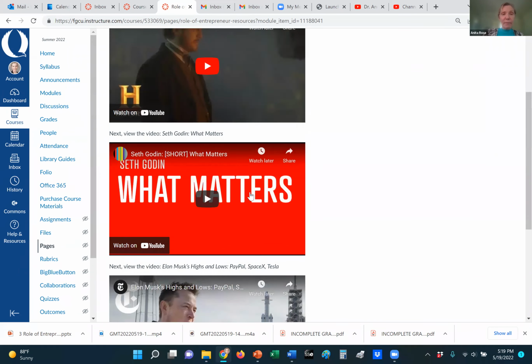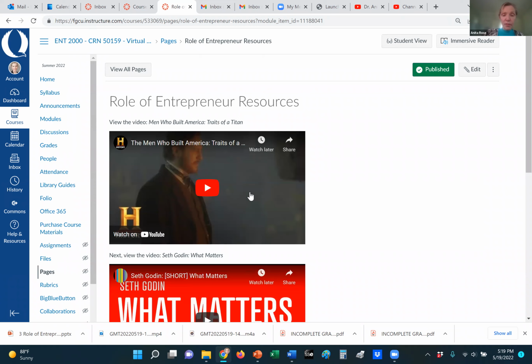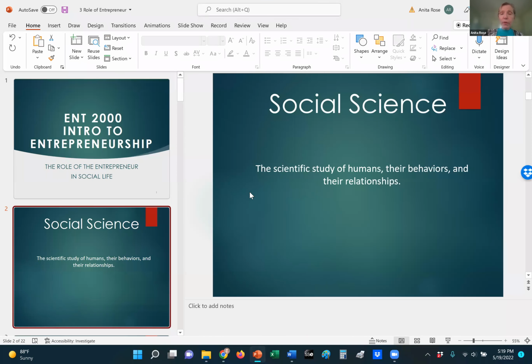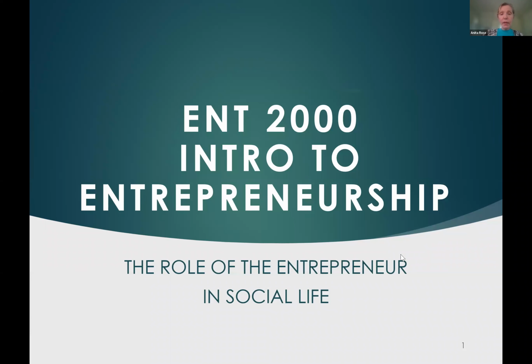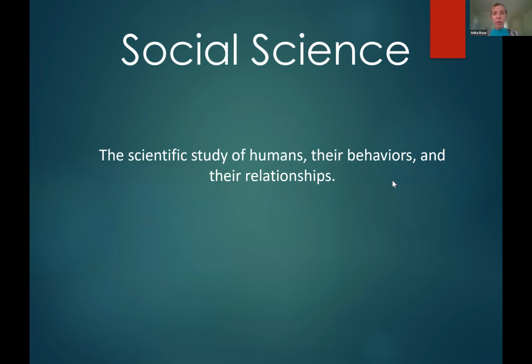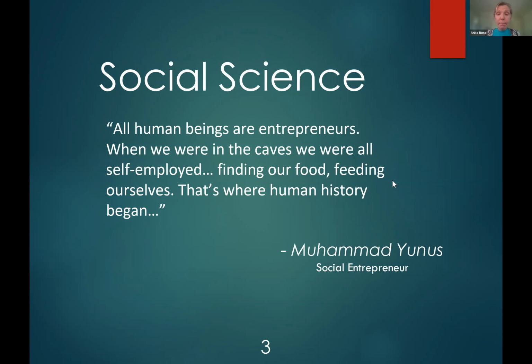Okay, so let's go to the slide deck, and we're going to move forward with social science here. The role of entrepreneur in social life. Any entrepreneurial endeavor is considered a social science category, right? So we're studying humans, their behavior, the relationships, and that's part of entrepreneurship. We need to know about this information.